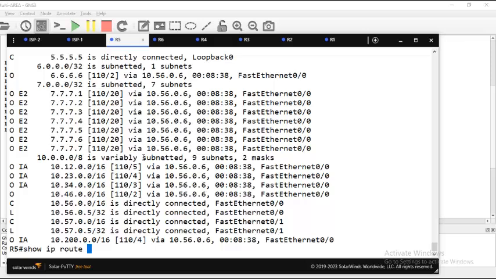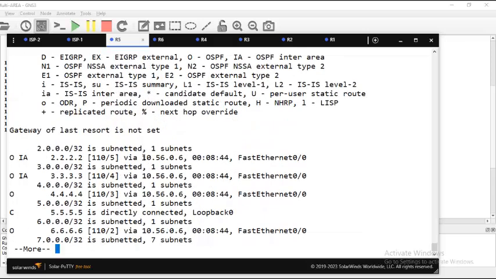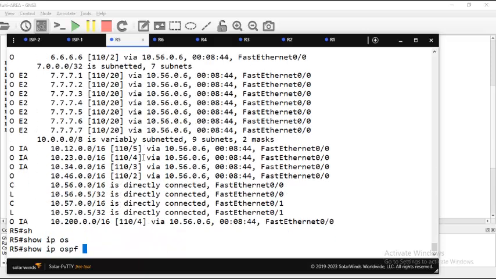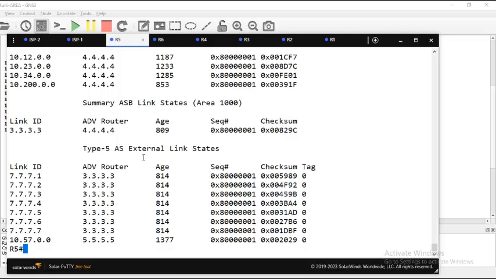Let's check the database. Show IP OSPF database. Okay, still it shows 3. I have changed the administrative distance.